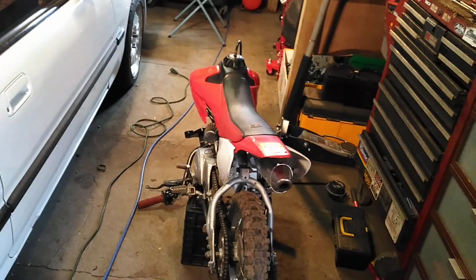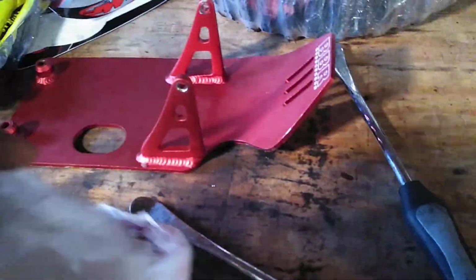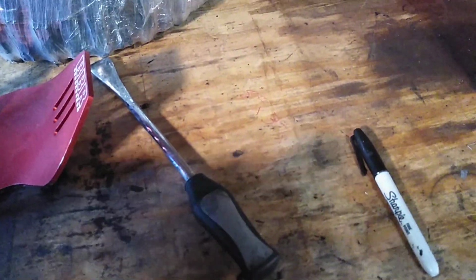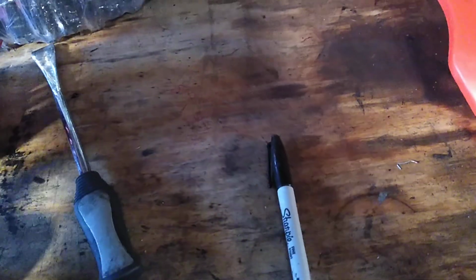If you guys seen the other video, I'll just go over it to show you guys. It might be a little dark, but I have a bag of parts here. And that's actually my friend Ryan's pit bike. That's the kid that I bought this bike from. He actually picked up one for 800, and we're both going to be doing builds because this season, we kind of want to get out, go to the tracks that we were supposed to go to, or that I was. But yeah, this is just the stuff that I bought. I never actually put any of it on.